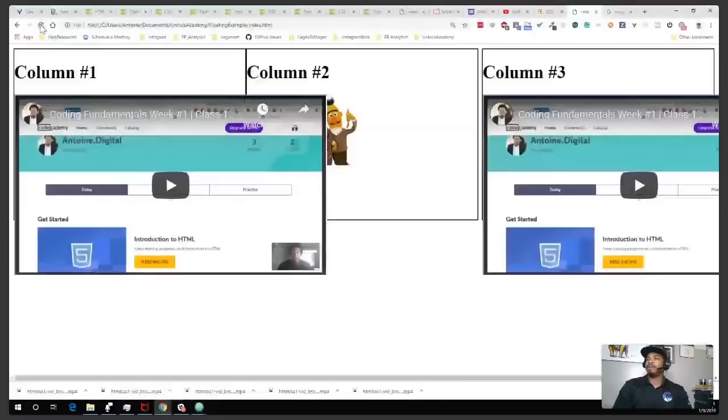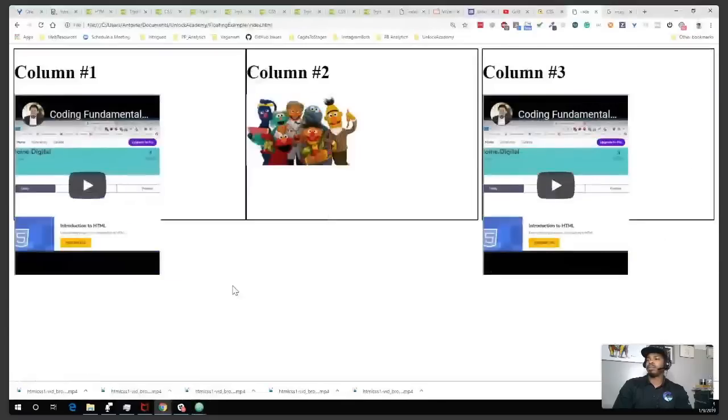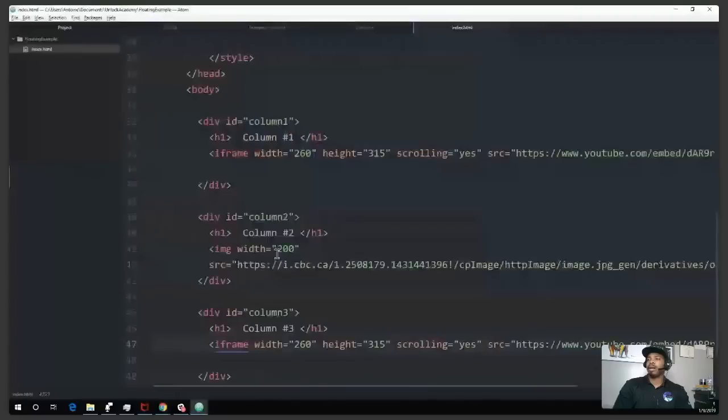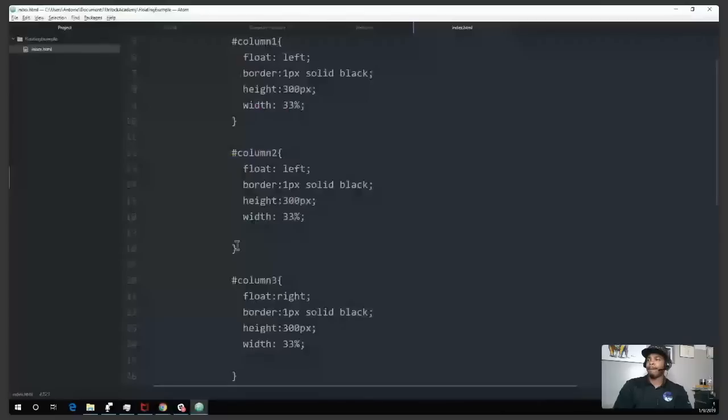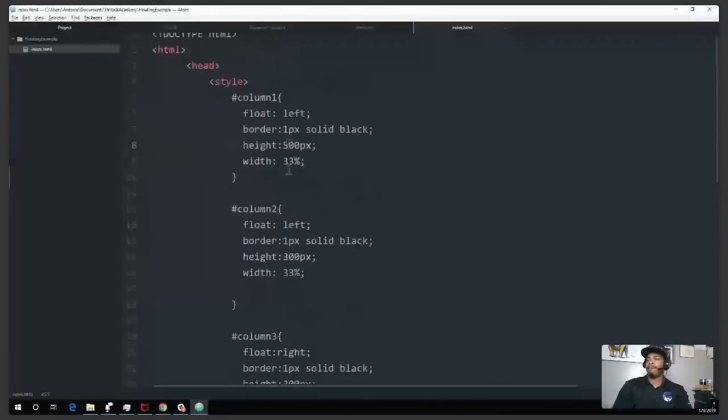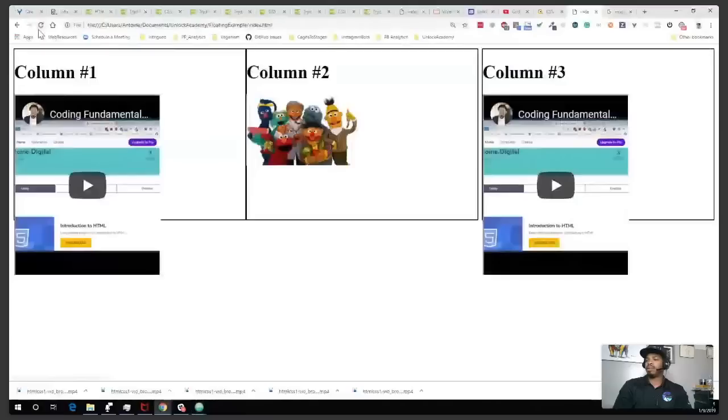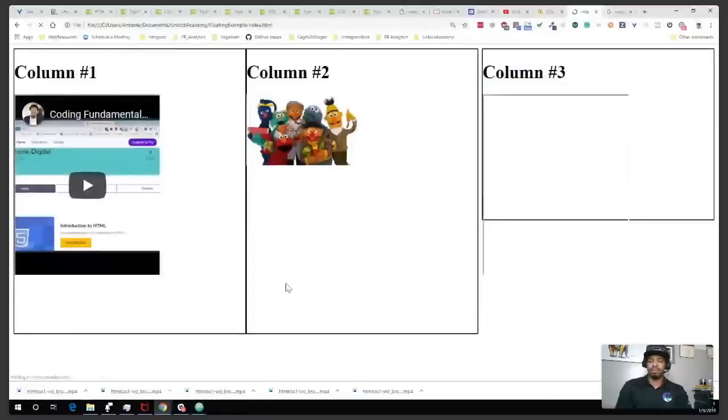And there we go. If I wanted to, I can add some more height to these columns.